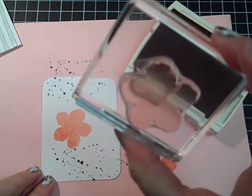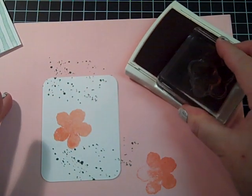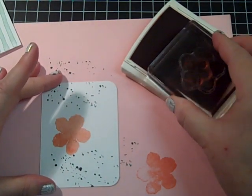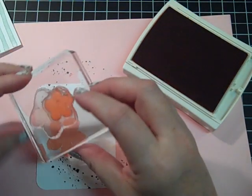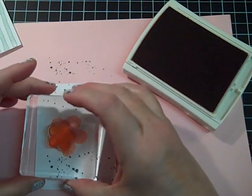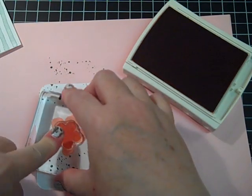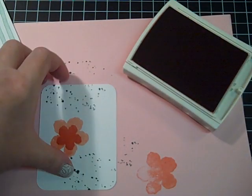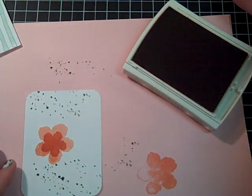Then I'm going to flip, and take my smaller flower, get that in there really well, and I'm going to not stamp off on this one. Some people thought they were two different colors. Nope. And I can't really see through here. And try to line up just a wee bit. There we go. And let it transfer for a minute. You can use the pad underneath if you feel you need to. Okay, and then that kind of gives you that look of two different colors, and it's not.